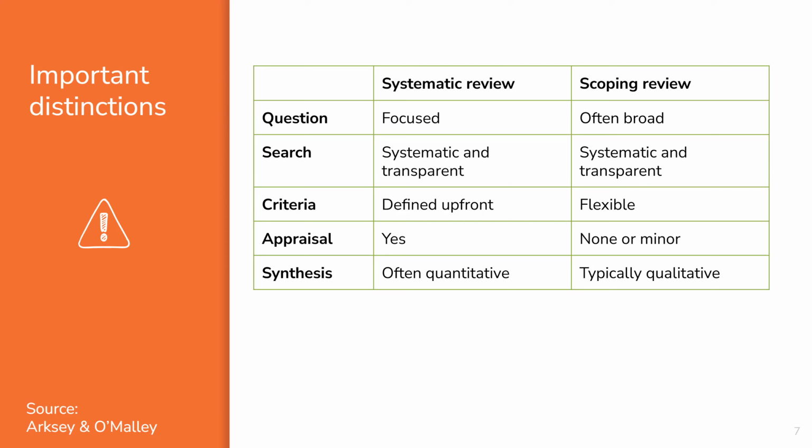Once again, the criteria. Your search criteria, your inclusion and exclusion criteria must be defined upfront when you're conducting a systematic review. So you must have your criteria in place before you start building your searches and running those searches in different databases. Whereas with the scoping review, kind of like a lit review, it's much more flexible. Because with the scoping review, you're aiming to address broader issues and you're trying to identify gaps or trends in the literature. And sometimes you don't know what those gaps or trends are until you're in the midst of conducting your scoping review. So, as such, your search criteria is something that you can amend as you go with a scoping review.